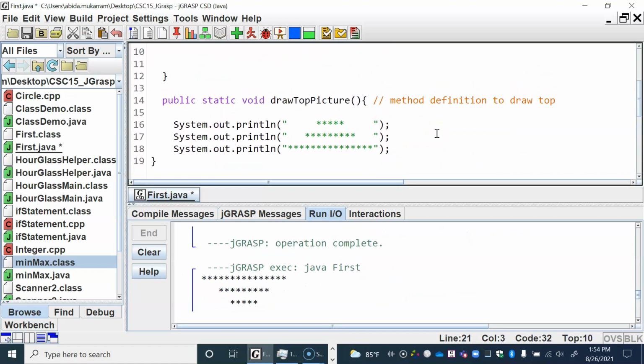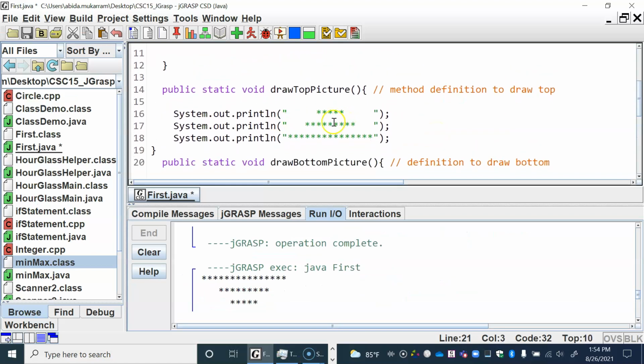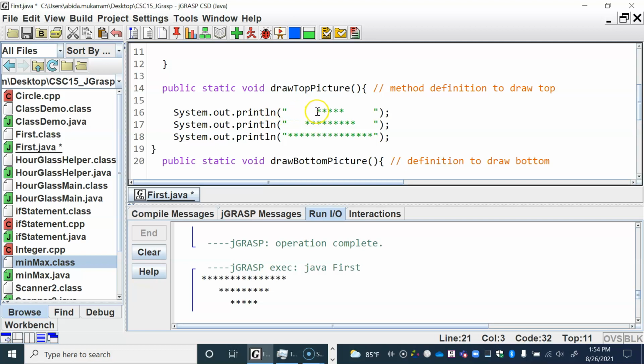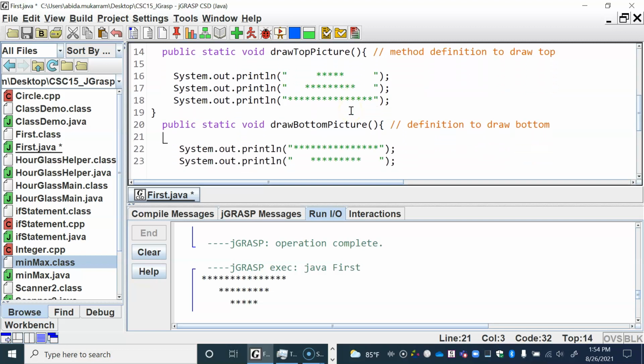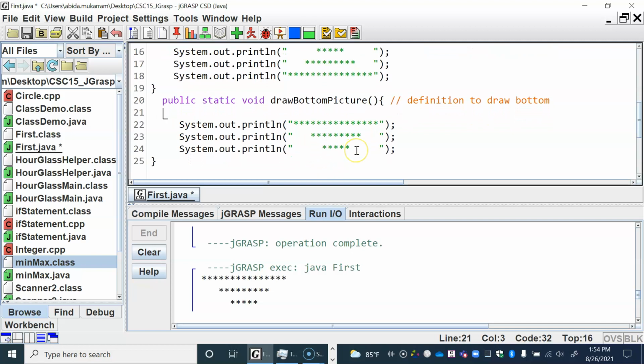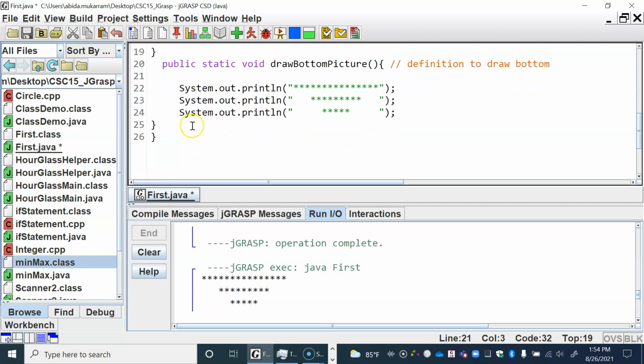So now if you look at these lines, note that this line is repeated here and it's also repeated here. What I could do is take this one notch further and say, how about I create some more methods which are even more descriptive.